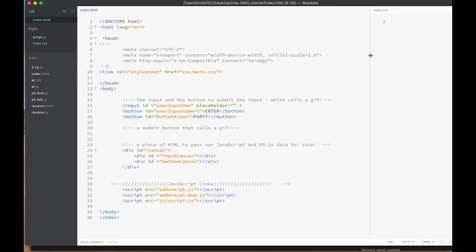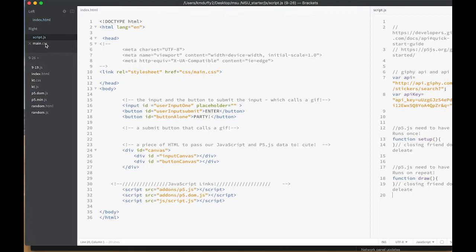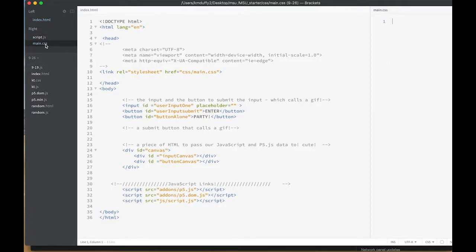Okay, so this is the HTML sheet. HTML stands for Hypertext Markup Language. And everything is linked, so all of our other two files, the JavaScript file and also our CSS file, are linked through this HTML file. So the CSS file is linked here. This is already done for you. And then the JavaScript file is linked here. And then also the libraries that you need, which are in the package of code, are here.